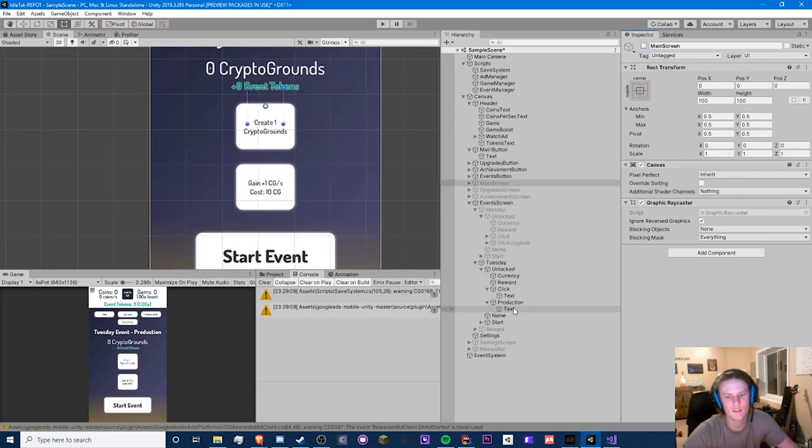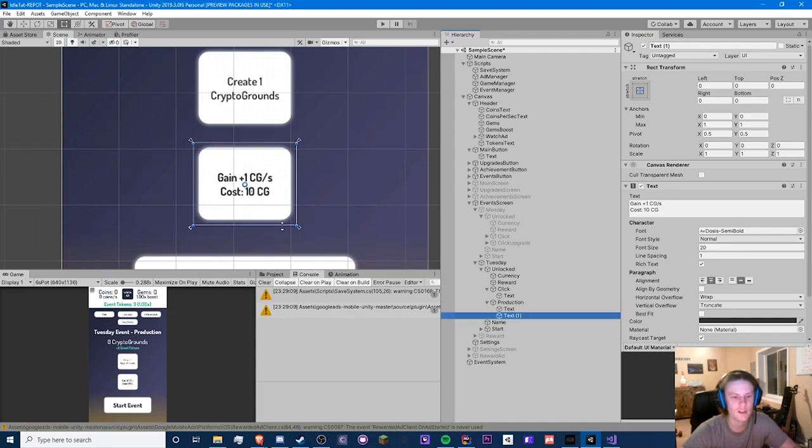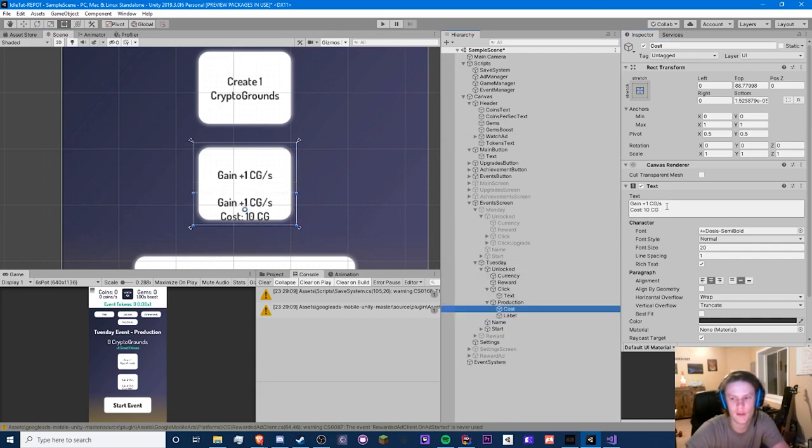So what I did wrong is that this is all in the same one. So we're going to create another text. I'm going to split that in half. Gain plus 1 CG per second, anchor that to the bottom. And this will be our cost text. So this will be our cost. And this will be our label. And this will be our cost.